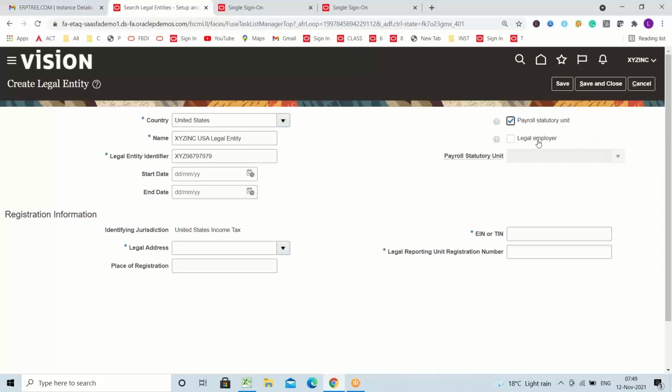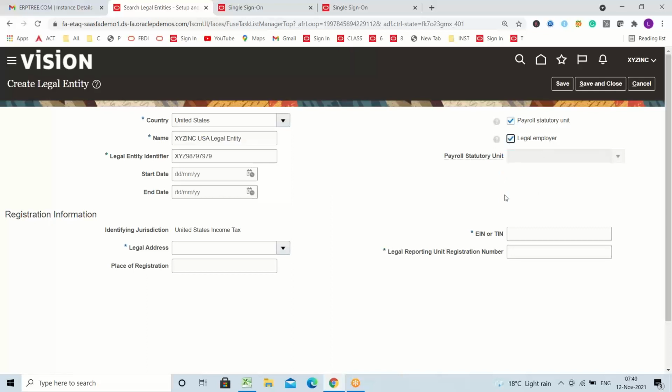Enable the checkbox. And the Legal Employer: if you are going to hire employees based on this registration, based on this company identification, you should enable the checkbox. Yes, we should enable these two checkboxes. You can place the cursor on this help icon: the legal entity that employs people. With which entity identification you are going to hire, that we have to specify here. Yes, with this registration, we are going to hire the employees and we are going to run the payrolls. That's what we have to specify here.